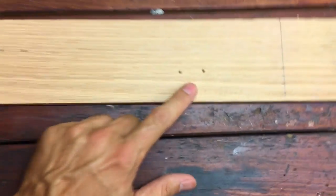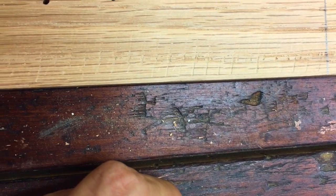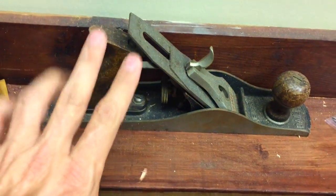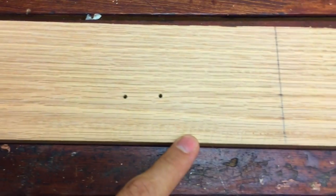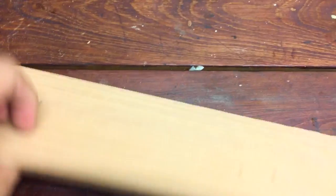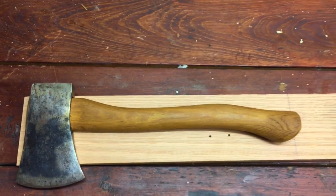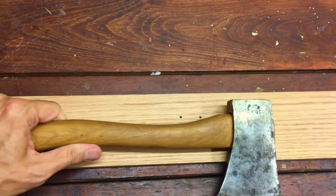Here's the situation - I've got some really, really deep saw kerf marks here. I cannot sand that down enough and I don't have a planer. I'm trying to restore my grandfather's old planer - if it were currently working I'd be in business, but it's not. So I'm left with that. The solution: just flip it over. Now it went from being a right-handed hanging hatchet to a left-handed hanging hatchet.